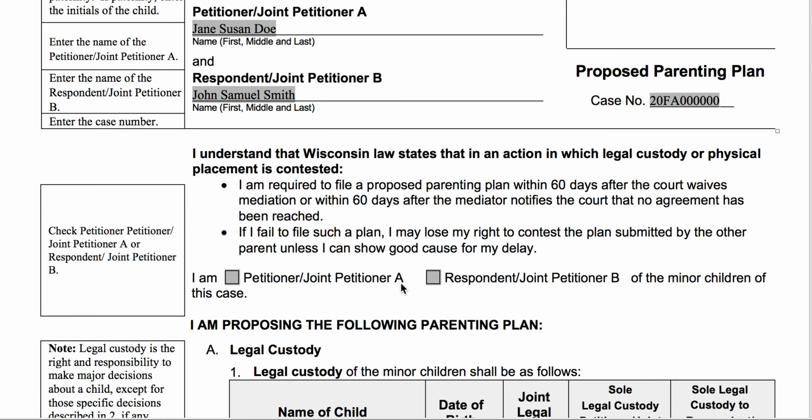Then in this first section here, you are going to check which person you are. So if this is you, you're going to check this box. If this is you, you're going to check this box. And I know those of you who are going forward jointly are saying, but wait a minute, which box do I check? What we recommend, if you're doing it jointly, is to go ahead and select one of you to be the person, quote unquote, filling this out.